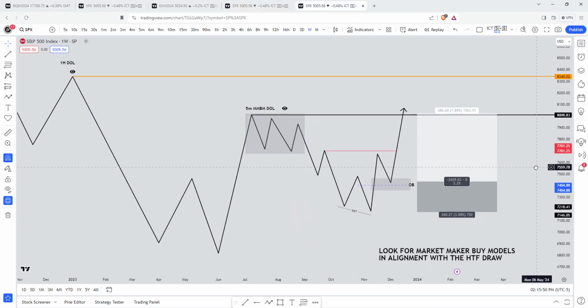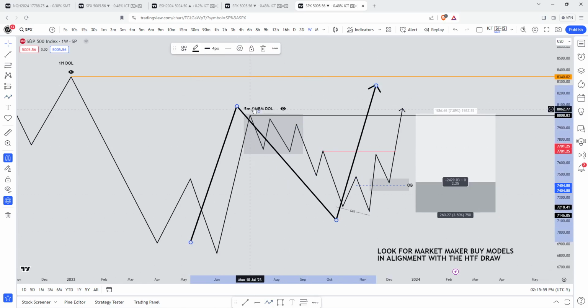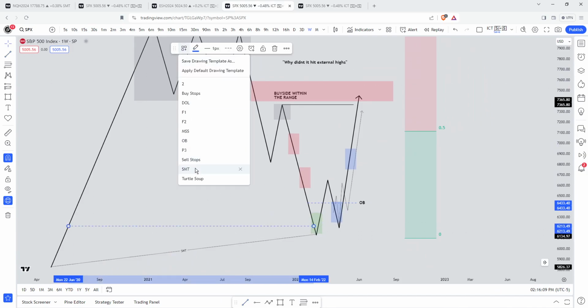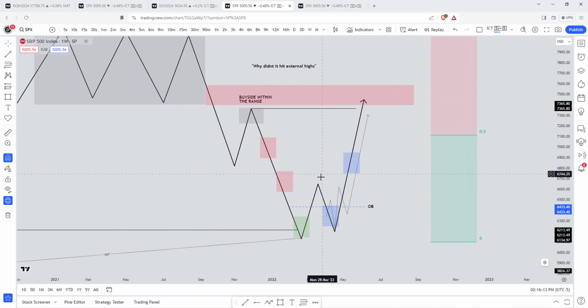When we have a higher time frame bias that price is going to head up to here, then the high of the original consolidation can get hit. Remember, on the higher time frame, this is high, low, higher high. I anticipate this to get hit when I have a higher time frame bias. When I don't have a higher time frame bias, but it still hits sell side liquidity somewhere in here, so let's say it still hits sell stops, creates SMT at a key level, and then it creates a change in the state delivery and it's looking bullish, I'll just target this first high in here and then potentially a fair value gap in a premium.